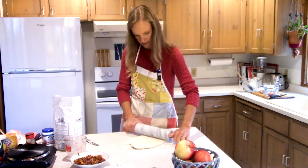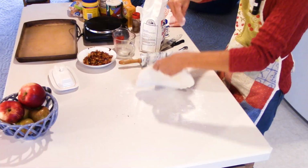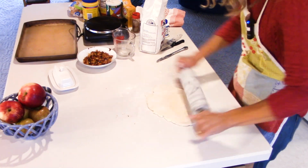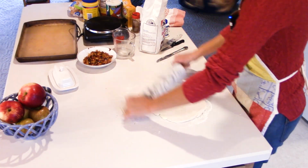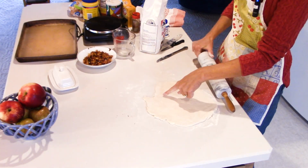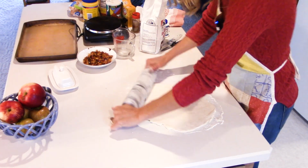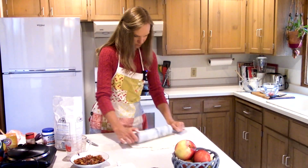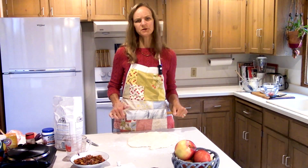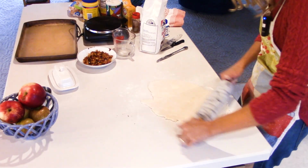Whoopsie, there we go. And you don't want it to stick because you're going to roll it quite thin, but you also don't want a ton of extra flour. So it's kind of a magical proportion or whatever. There's my dark spot where my cinnamon from my spatula, I think, got on there. So don't tell anybody that's what that is. It's no big deal. Okay, so see that perfect rectangle? Yeah, sure. It's just fine. It's kind of a rectangle.